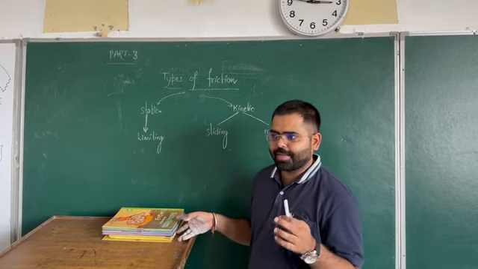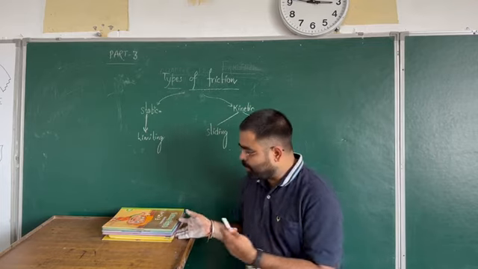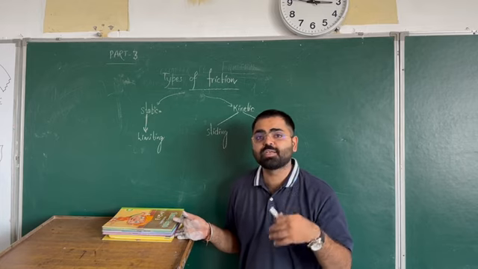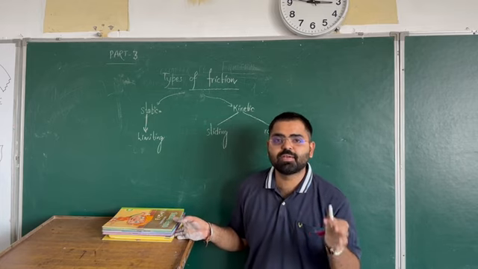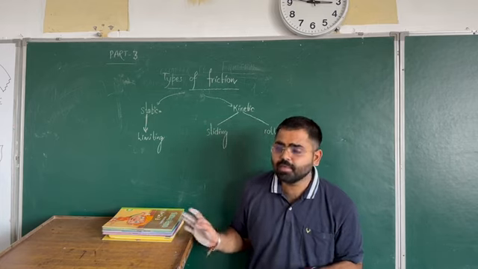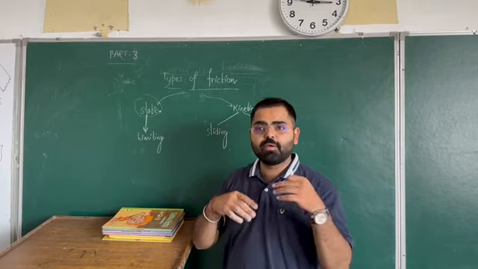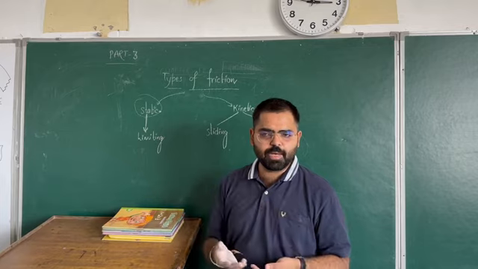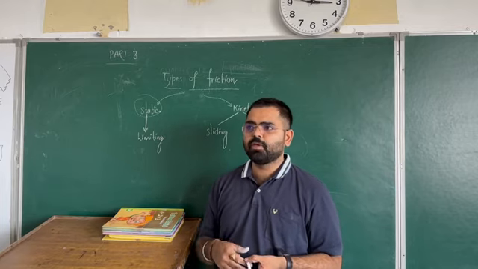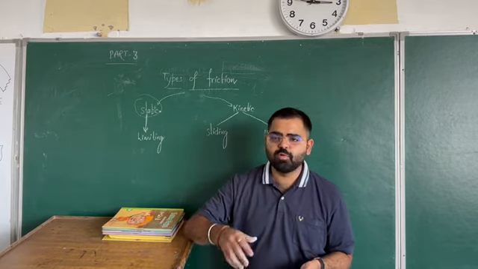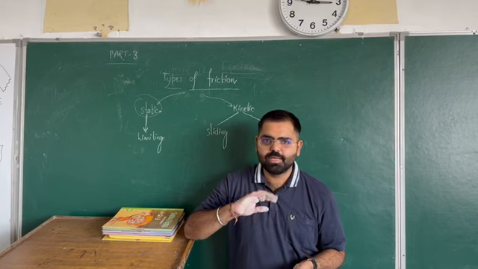So till the time the force is being applied to a particular object and the object is not moving, the friction that comes into the picture is called static friction, as you can see over here. Till the time applied force is there on a body, the friction value which is not allowing the object to move is called static friction.